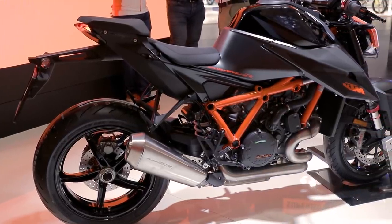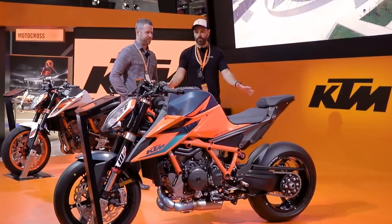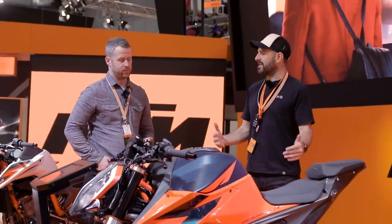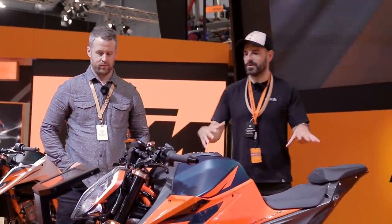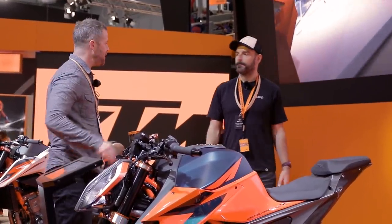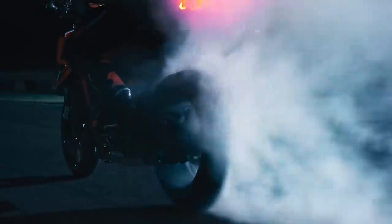But when you see it with the cutter, I mean, that just looks fantastic. I think the proportions are right, the packaging looks good. I know you can be deceived when you're in this kind of environment and you're looking at bikes, but actually it's quite a compact machine. Oh, really compact. Can you imagine what this is going to ride like on the road? It's just going to be raw. That's my impression. It's going to be super raw.